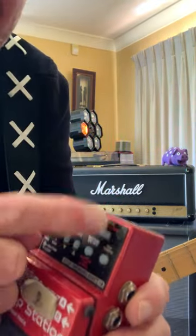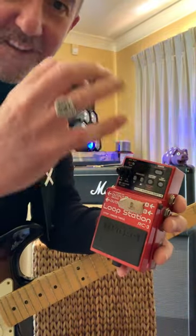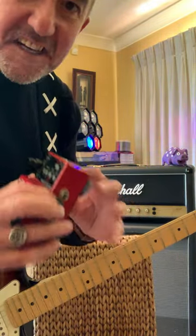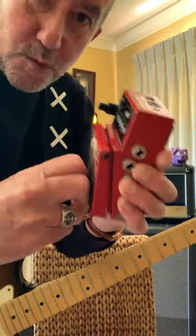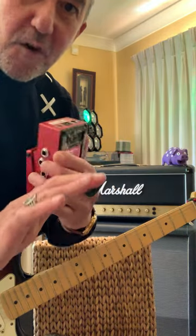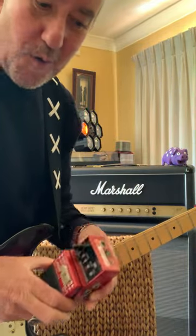You've got to push it quickly. The light, the channel 34 in red, will vibrate like that, and when it stops, you know you've recorded, you've written it in. If you want to get rid of it, you depress this pedal and hold it down till you see the letters CL come up, and then it will flash CL, and then you've erased the memory. You've now got a blank recording. If you do CL by mistake, you're going to lose your three-hour recording.